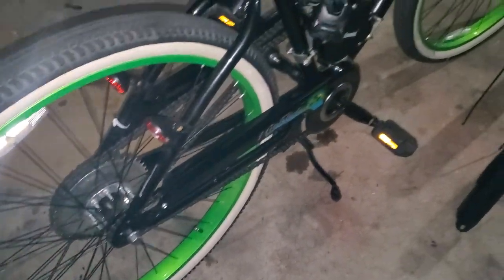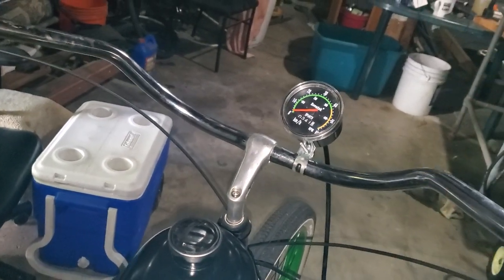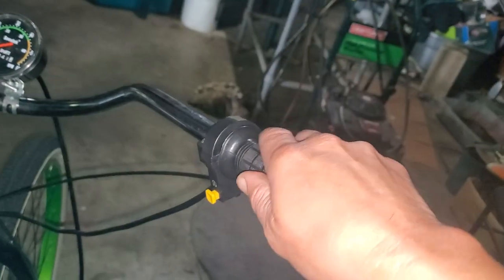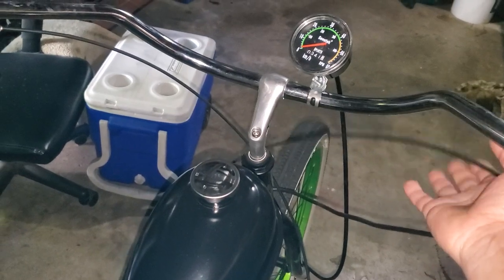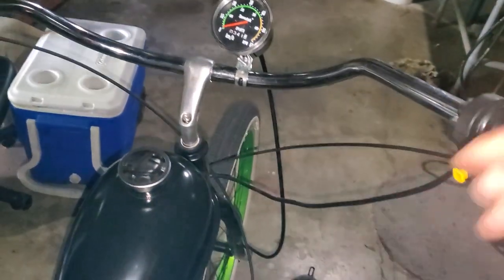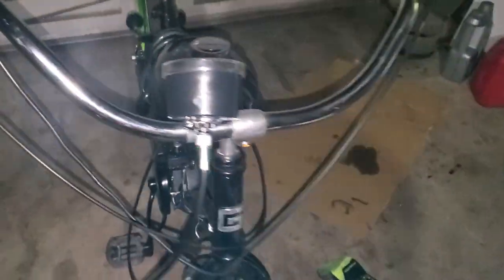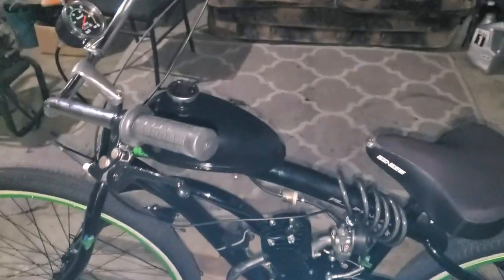One other thing for this bike with the throttle — sometimes it'll stick a little bit. If you go wide open and bring the throttle back, it might stay up at a higher RPM. If that happens, it's real easy to just hit the kill button for a couple seconds and work the throttle a little bit. It just takes a little getting used to — it's not hard. And if that doesn't do it, you can use your left hand and just wiggle that throttle cable back until you get down to that lower RPM idle. You'll get it — just like these things take a little use to riding, you'll start to get a feel for what you need to do to ride it. It's really not bad at all as far as that throttle sticking a little bit.